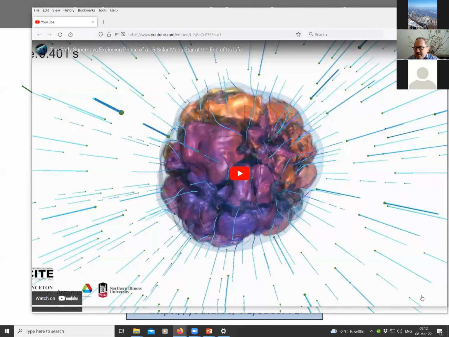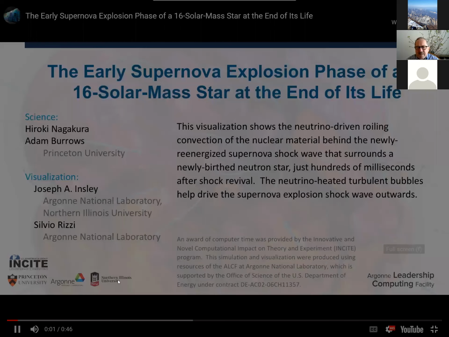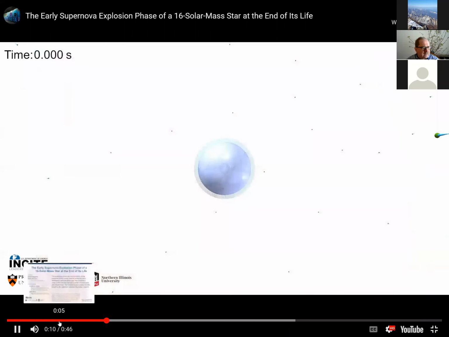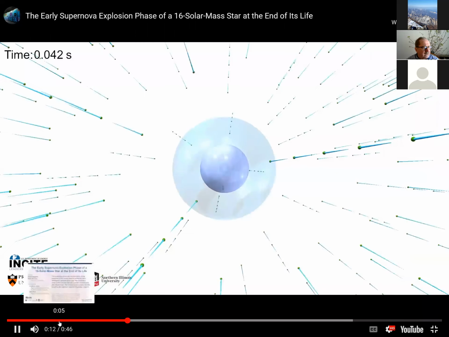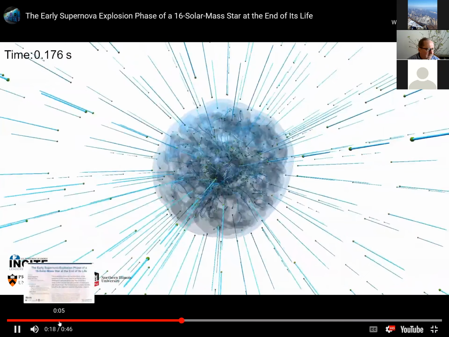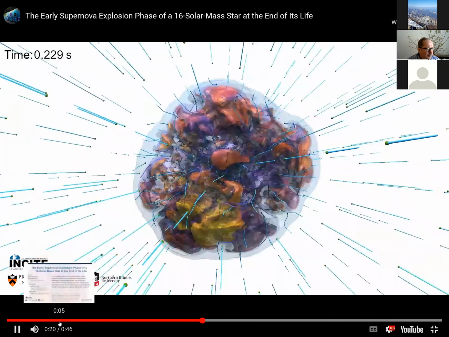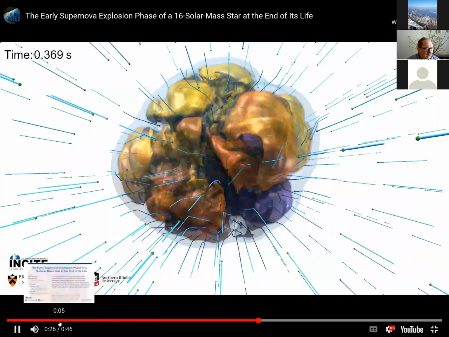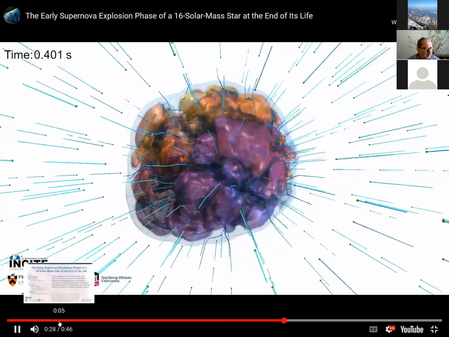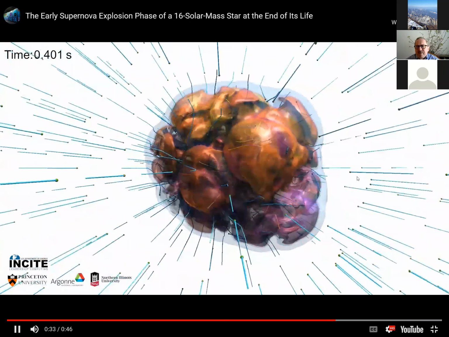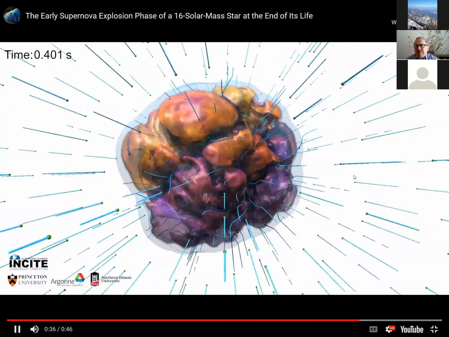So this is from the Princeton group. They put this on YouTube and you can look it up later. What you're seeing is how it's accreting material and then develops these convective plumes and convects and rolls over. You can look it up later. You'll see a smoother version of the movie, but you more or less can guess what you should be seeing. You get these convective plumes. So that's more or less the picture of how a supernova evolves.